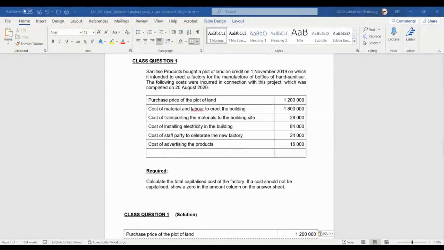Now I'm going to ask the two subsequent questions in such a way that every time I have to ask them both. So the first thing that I'm going to ask here: does the fact that you've bought the material and incurred the labor cost play a significant role in the location of the factory? Does it change where the factory is going to be? No, thank you, Tamarin. Spot on. No, it's not changing, or it has no effect on where the factory is going to be. The factory is still going to be constructed on that particular piece of land, right?